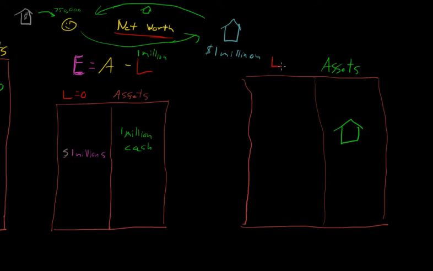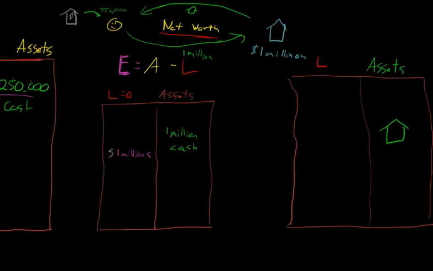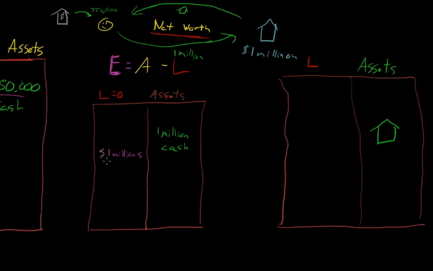So now what are my liabilities? Well, my liabilities didn't really change. I exchanged my assets a little bit. I traded my cash for a house on the asset side, but I still owe the bank $750,000. You know what? I just realized I made a mistake back here. I need to slide back over to this one. My equity wasn't $1 million. I was wrong when I said that. Forget that. Put that out of your mind.